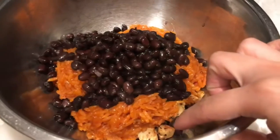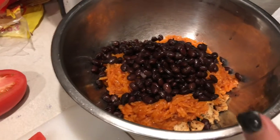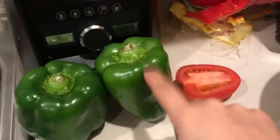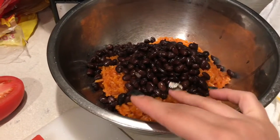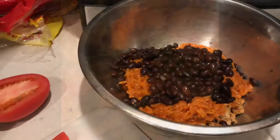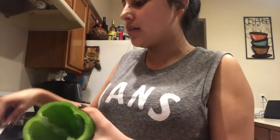I added the chicken, the rice, and the beans in here. Now I'm just going to cut up some onion and some tomato to mix in here, and I'm going to mix this all together so that everything is already mixed when we put it in our bell peppers — just so that you don't have too much of one thing or too much of the other, and it's easier to eat. Here is the filling of our bell peppers. I have already buttered them out and we're going to stuff them.